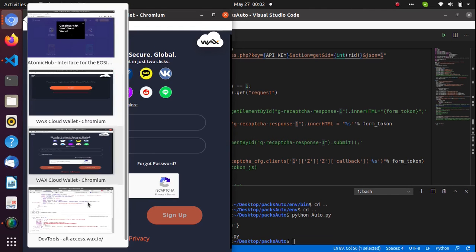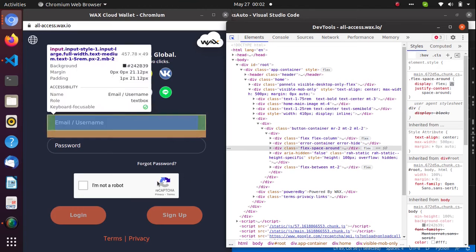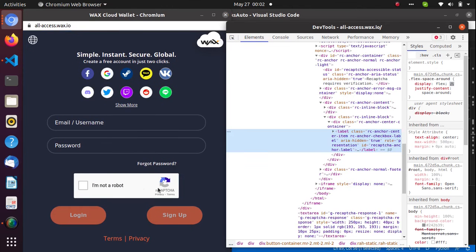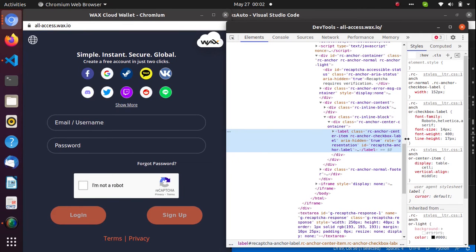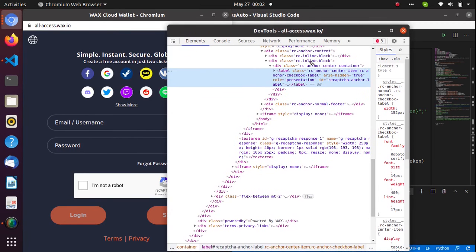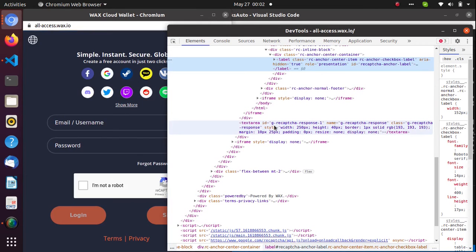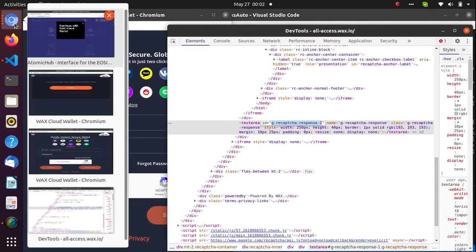If you go over to here, I think I already have the div open. You can come over to the element and inspect it. I need to widen this so that I can see. Look at the ID, get the ID. What is the name? This is the get captcha. This is the name that you are going to use to inject, because we want to eliminate the display none. So we need to inject into the inner HTML.